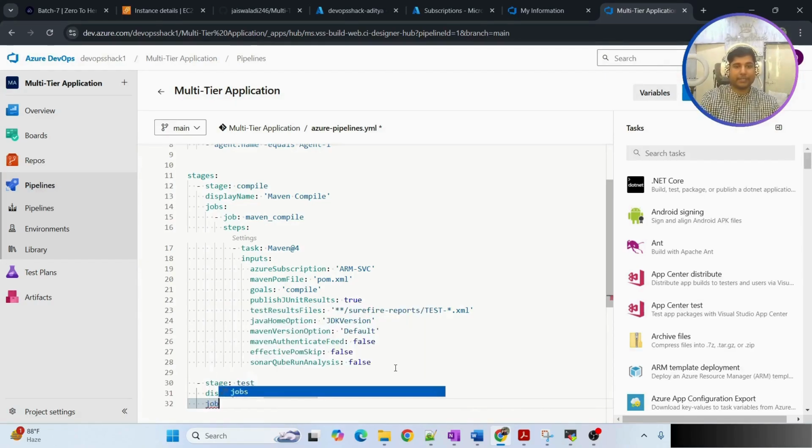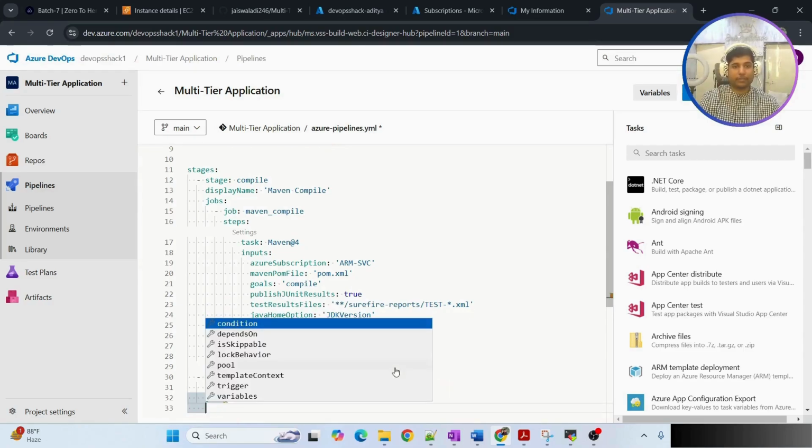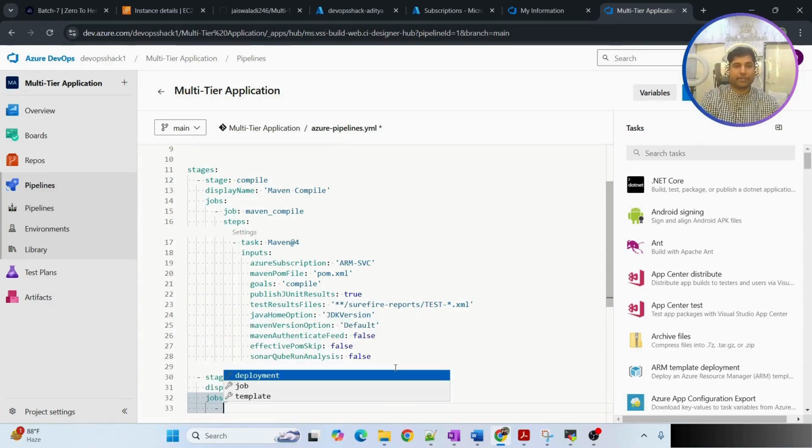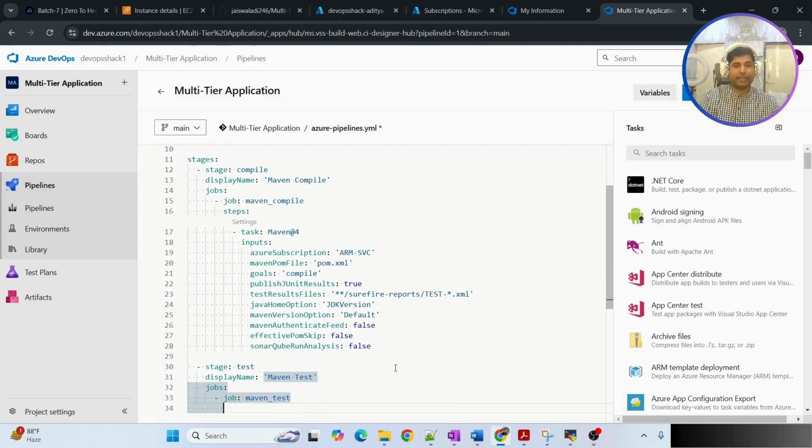Then we can write jobs colon, space, hyphen job, and here we have to provide the name as Maven underscore test. Then again display name, which is going to be unit test cases.